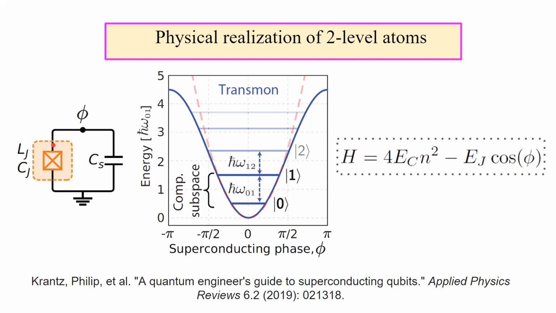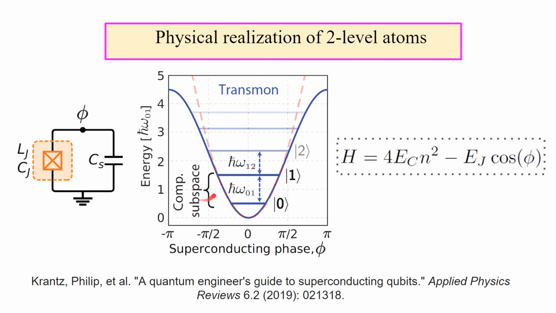So the non-linear inductor is made using something that we call a Josephson junction, which is made of a superconducting loop with an insulating gap in between. And this acts as a non-linear inductor. Instead of a parabolic function, we have a cosinusoidal function, as a result of which this anharmonicity takes place and the energy gap goes on decreasing as we go higher and higher up the energy axis.